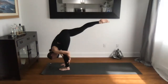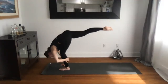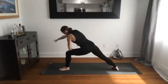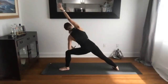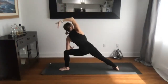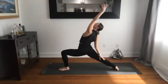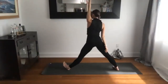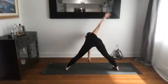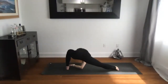I'm going to transition from here into side angles. So take your time, kind of choose your path here, bending that front leg, pushing down and rolling open. Stay low. Reverse your warrior. Straighten your left leg, pivot your left toes. Left hand to the ground, right hand to the sky. Inhale. Thread under that left arm, bend the left knee, sink deeply.